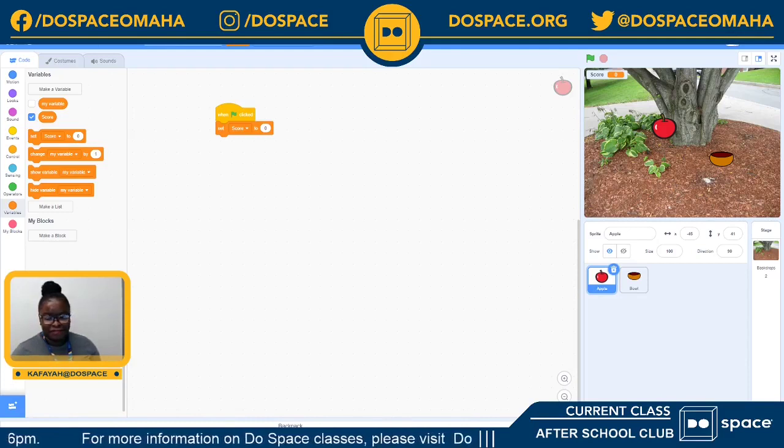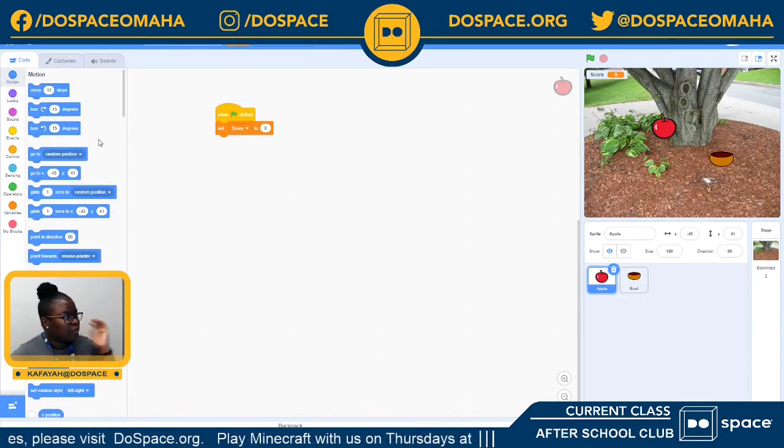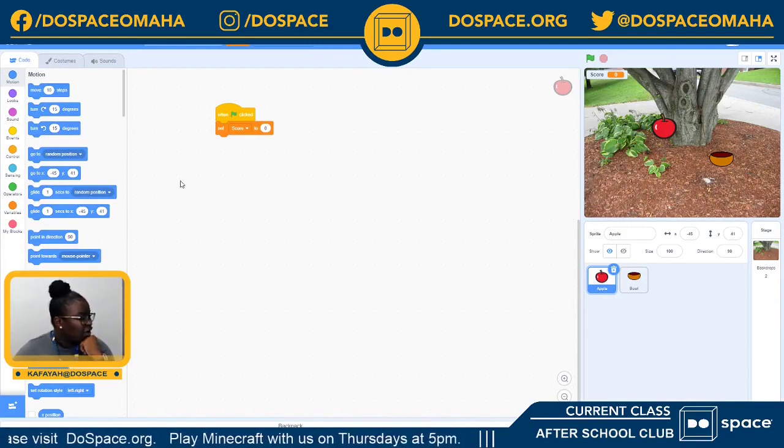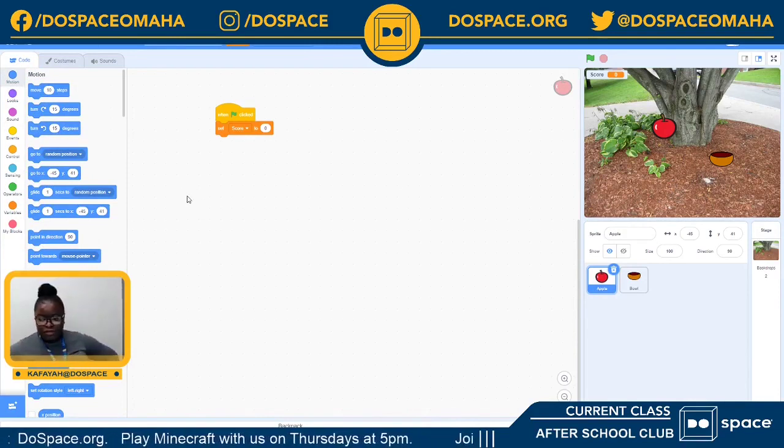Like your apple is falling from the top, right? In order to position our apple, we're going to use the X and Y block, which we would find right here in the motions tab. So right here, I want to tell my apple to go to a certain position and always start there.